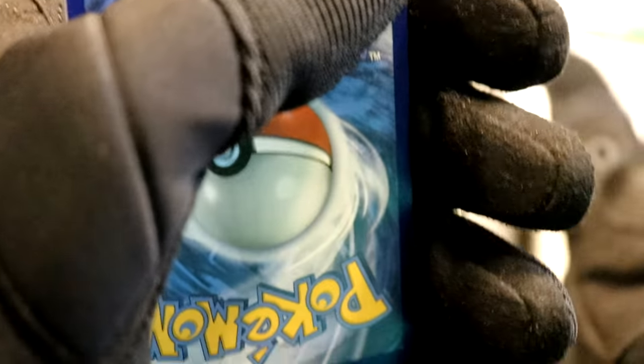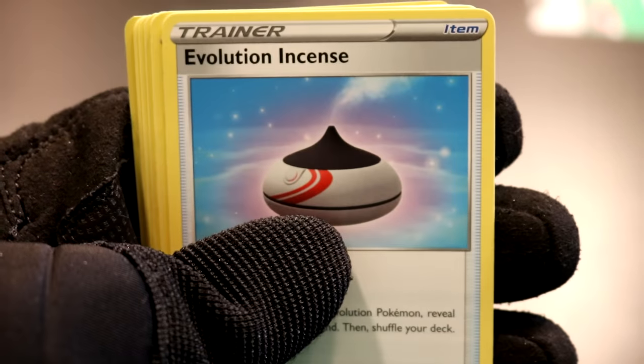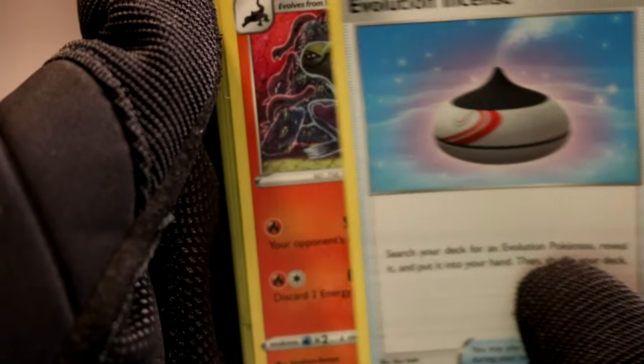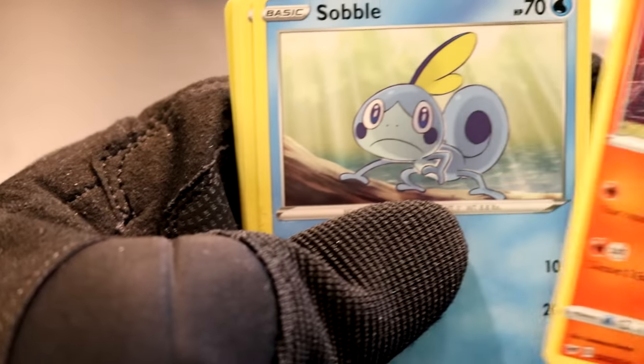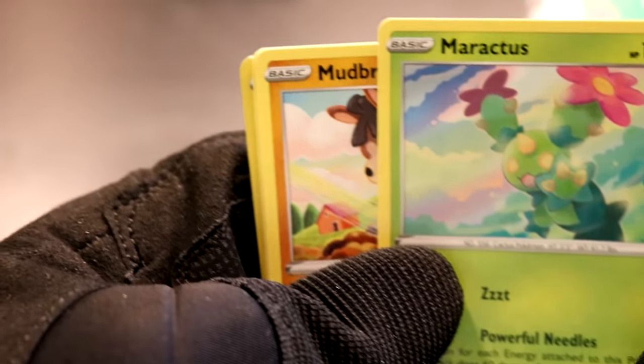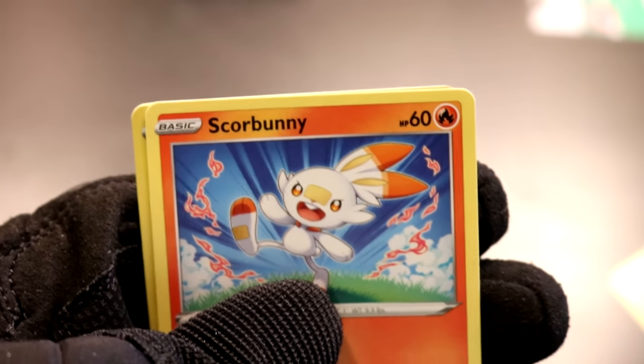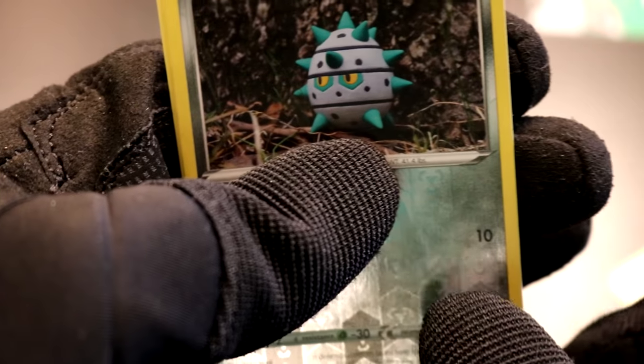1, 2, 3, 4. There you go. Let's take a look. Oh yeah, I didn't even say it. Electric type energy, Drizzle, Evolution Incense, look good. Slazzle, Sobble, Marked. See, I swear, I'm a college student. I can read, guys, I swear. Mudbray, Ponard, Score Bunny, Dope, Reverse Holo Pharaoh Seed, and Common Claydol.